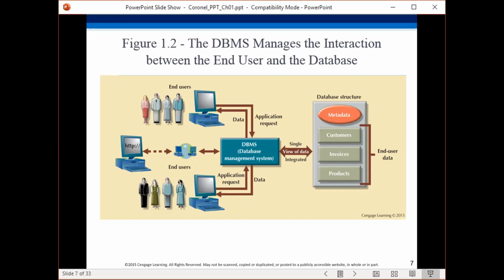We had difficulty in accessing data. We had to write a computer program to carry out each task, whereas with the relational and the NoSQL databases, we have what's known as a console, which is a general purpose interface for us to use to query and get data out of our database.